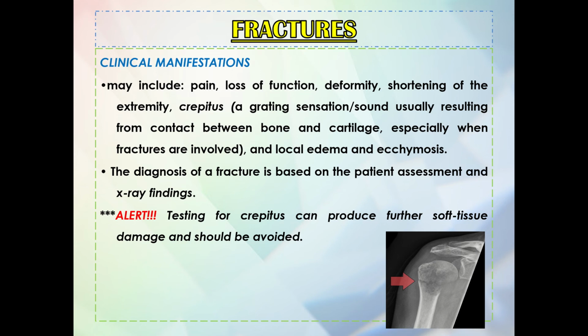So the diagnosis of a fracture is based on the patient assessments and x-ray findings. So commonly we use x-ray to diagnose fracture. Now alert: testing for crepitus can produce further soft tissue damage and should be avoided. So kapag may naririnig na tayo na tunog or grating sound or sensation when we move the body part, that is a crepitus. So hindi na natin siya inuulit-ulit, because it might produce further tissue damage. So this one is an example of a fracture. Okay, so pathologic fracture.